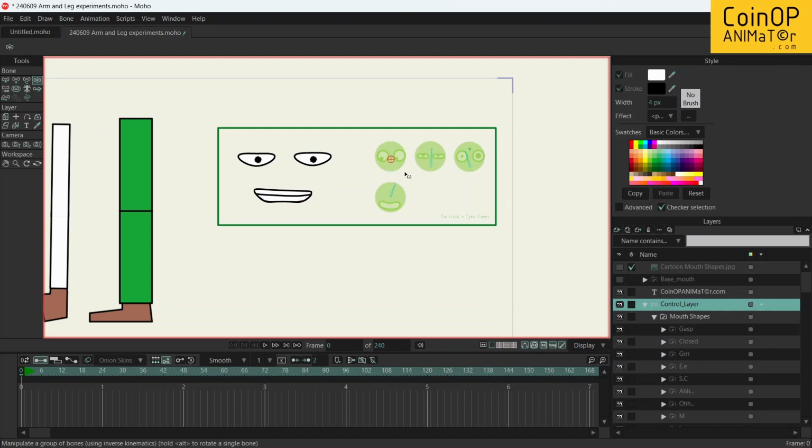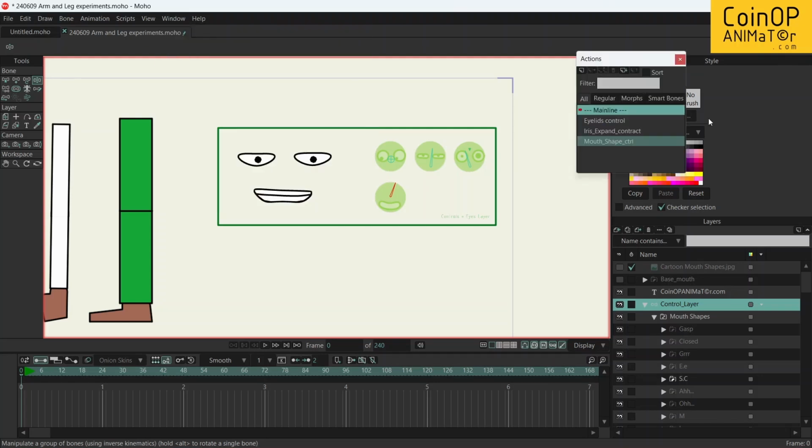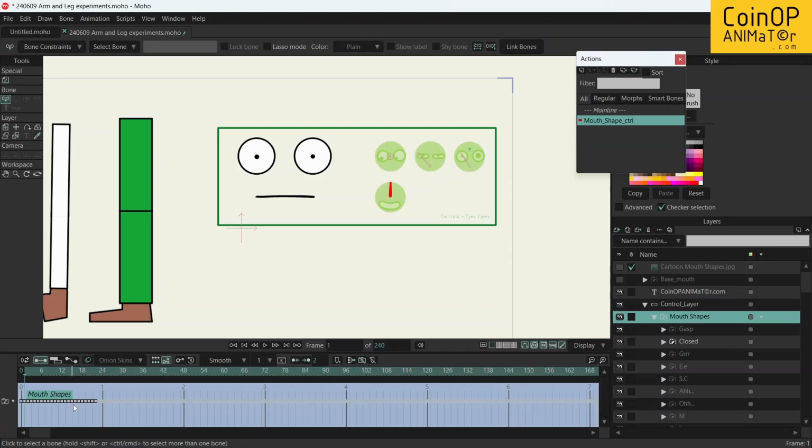I guess it's something that's carried over from CG. I know there's other people that do it. I've seen the videos on it, but it's very good. So literally it's just a bone. You make an action for the bone, which is mouth shape control, and if you have a look here on the timeline, you can see all I did was put a mouth shape on each keyframe, each position of the bone arm, and that's it.